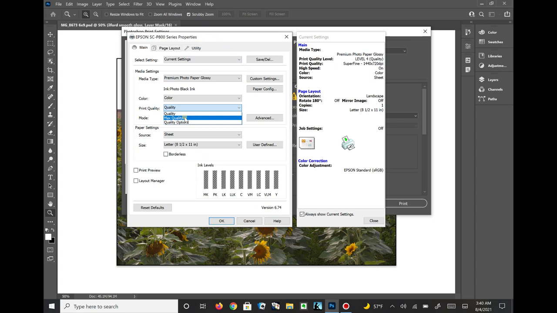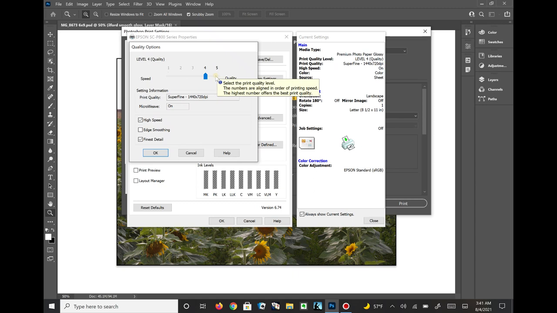And I don't even know what those mean because they don't tell you what the actual resolutions you're getting are. But if you want to control the actual resolution, you can do that by choosing the third option here, which is quality options. And you have this little slider here, and as you change it, you see the resolutions change here. And I found with the Epson P800 that the super fine setting gives perfectly beautiful results.